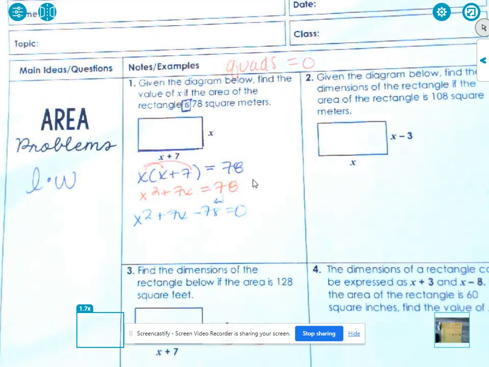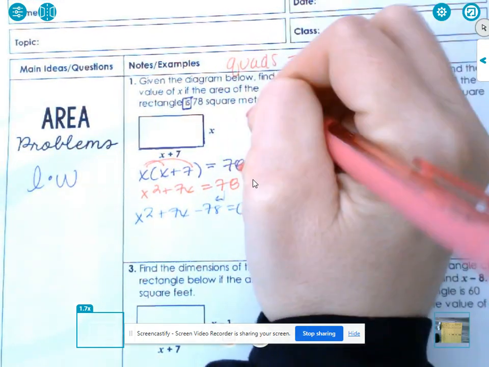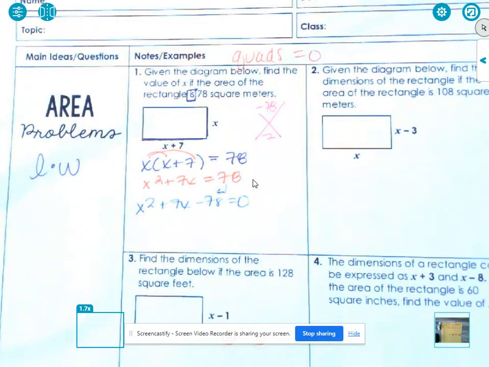All right, so now you're trying to think of the factors of 78 that can add to give me 7 and then multiply to give me negative 78. Sorry, my blue pen was not cooperating with me, so let me grab another one. So whenever we Xbox this, which is basically what we're going to be doing, just like normal, you would have your negative 78 at the top and you would have your 7 at the bottom.